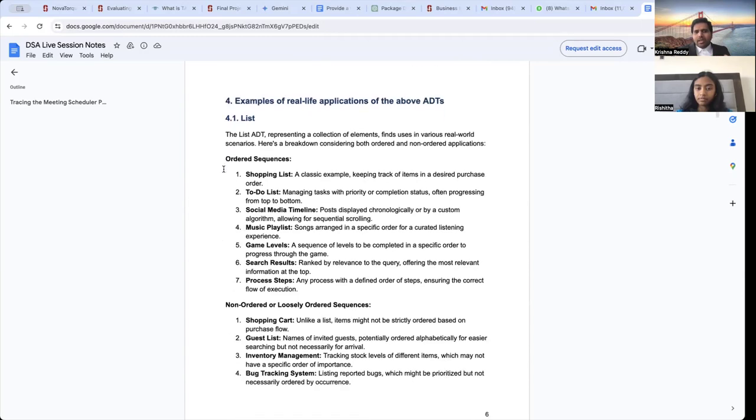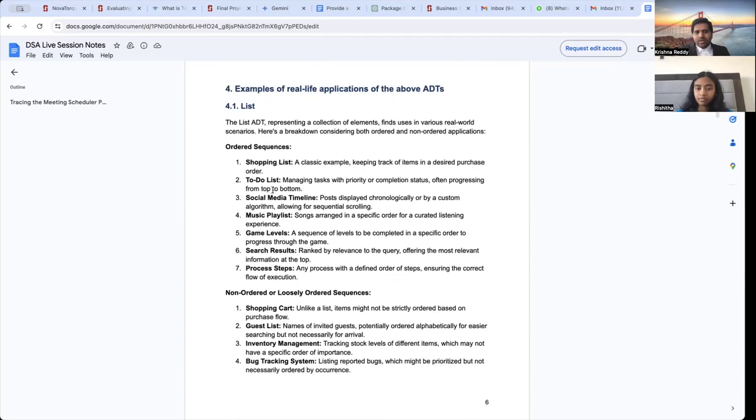Cool. So these are all real life applications. You can go through them, like using lists. These are a few sets of applications. If you are working for Amazon, the shopping list, or maybe for Microsoft Calendar or Outlook Calendar, you may have a to-do list or meeting schedules.